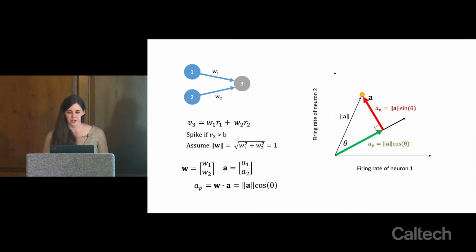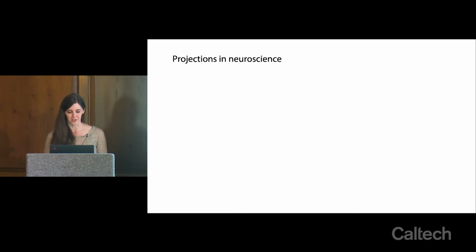So projections, as I said, are a really powerful concept in neuroscience because you can have a neural population that has a whole mix of different firing rates, and some readouts of that population could be in a potent space and some could be in a null space. Or if you have a readout, you can have signals that are in the potent space of that readout, and you can have signals that are in the null space of that readout.